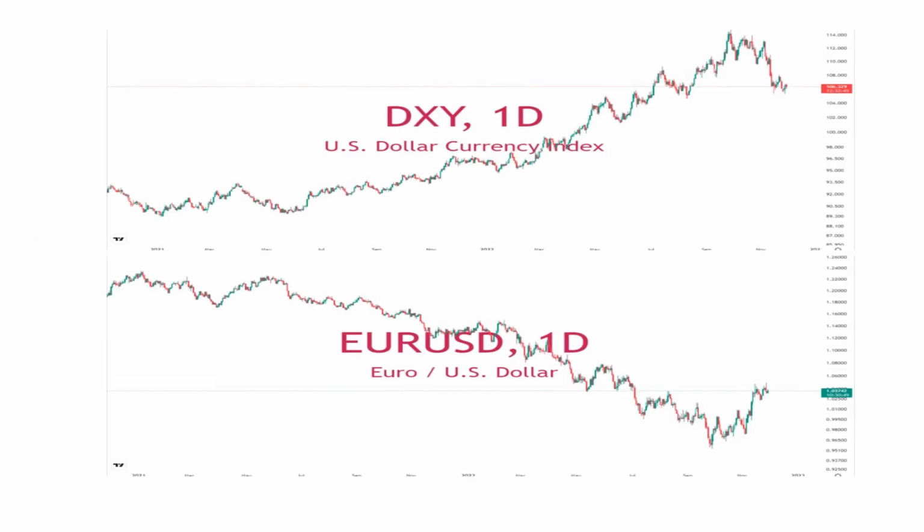Here is a typical example of DXY and EUR USD on the daily time frame. These two pairs move almost 100% the same, but there's no such thing as 100% the same, guys. Let's look at what is happening right now. We have a double bottom on DXY right now, and here we have something like a double top. We cannot call this a 100% correlation, since there's no such thing in the market, but they're almost the same.